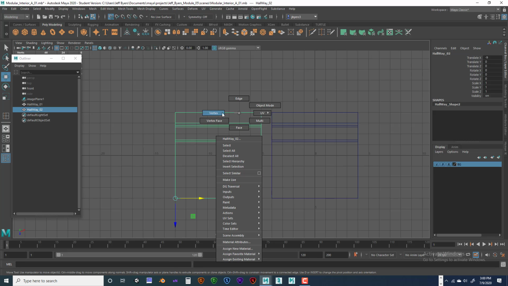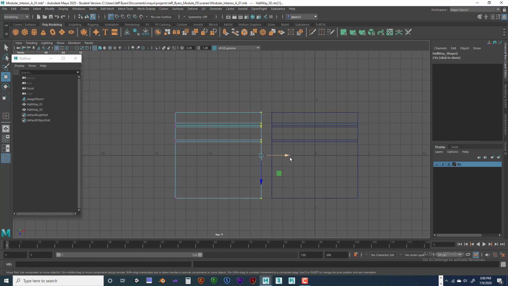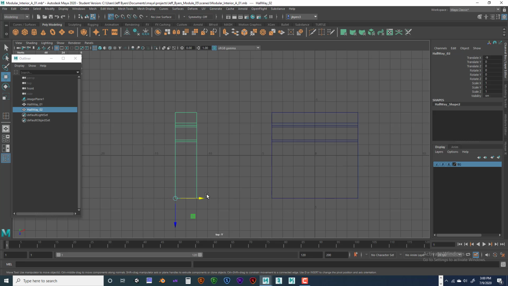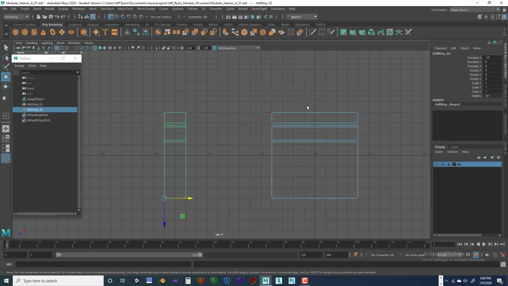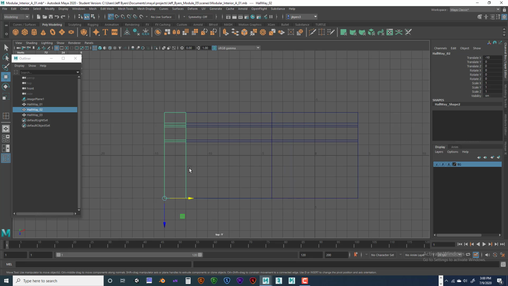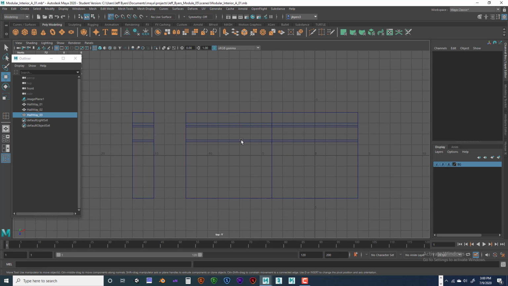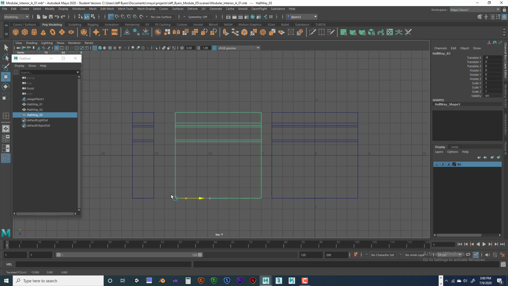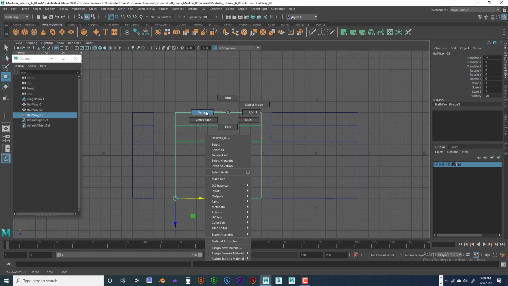So I'm going to right click over, go to vertex, click on these vertices over here, and just move them over so it's 2 units wide. Okay, this is our next piece. Once we get one piece, then we're good to go. And then I'm going to duplicate it again, move that over, duplicate this again, go into object mode, Control D, move it over. Here we go. Okay.